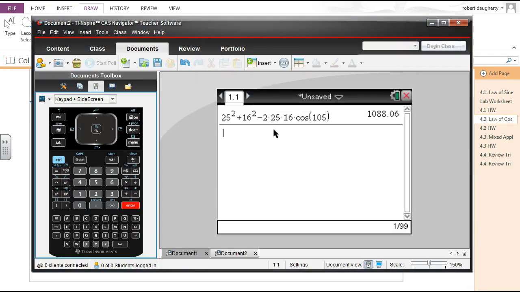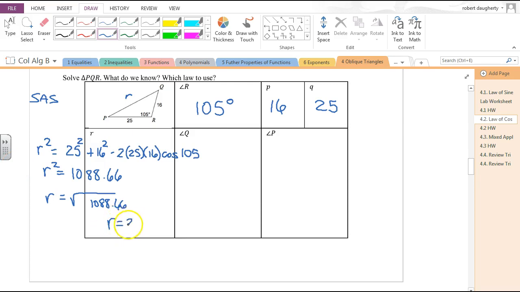So I'll just go to my calculator. I'll hit the square root sign. Rather than type it in and make a mistake, I'm just going to recall that number right there and hit the up button on the little square thing. Okay, so I'll redo that again. That keeps you from worrying about round off. So I just go to square root, hit this little up button here, and enter, and then enter it again. 32.99. Okay, so R is 32.99.